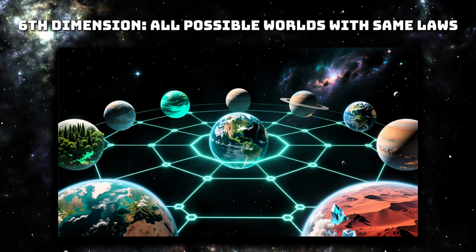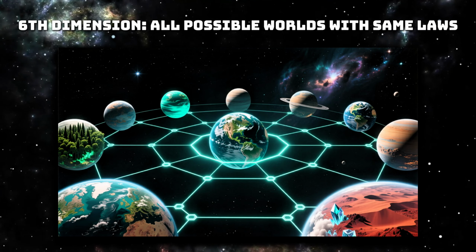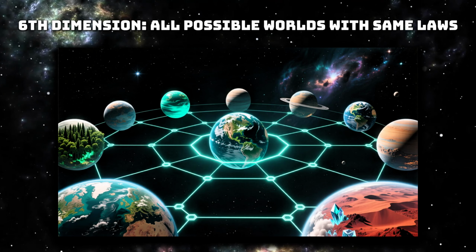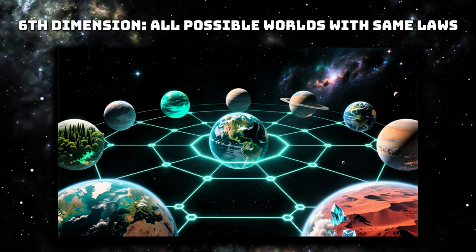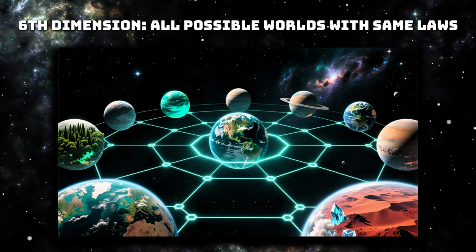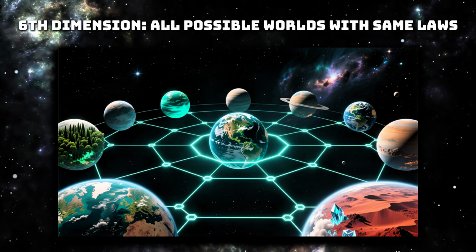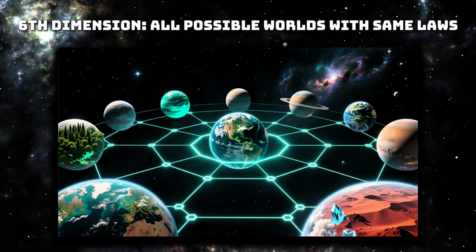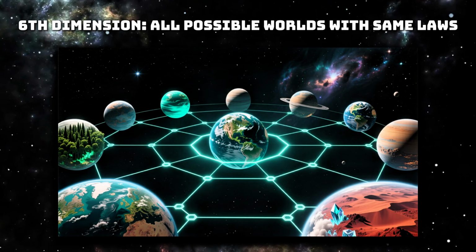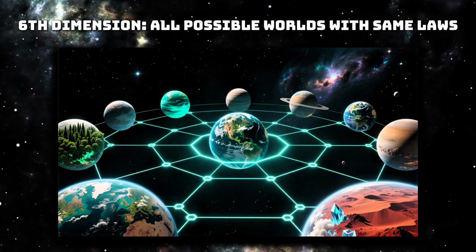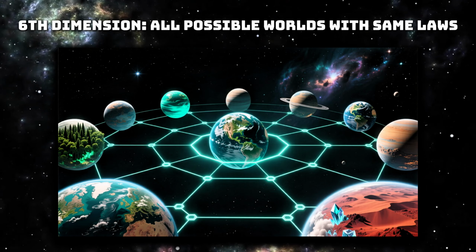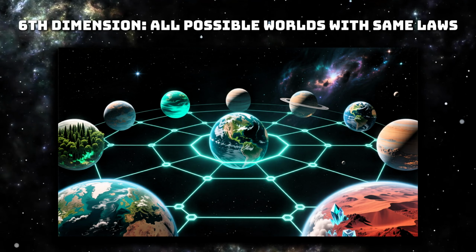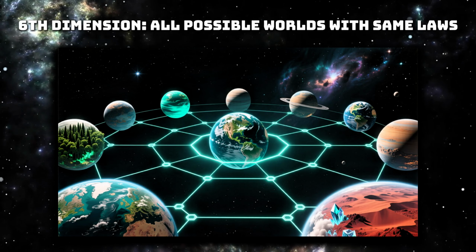To understand this, imagine restarting the universe billions of times. Each time, the laws remain identical. Gravity is the same strength. Light travels at the same speed. Atoms behave the same way. Quantum mechanics follows the same equations. But even with the laws unchanged, the initial conditions, the tiny fluctuations present at the moment of the Big Bang, can differ. And when the smallest seeds of the early universe are different, they grow into vastly different cosmic outcomes.